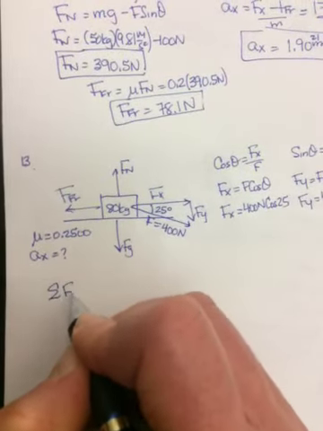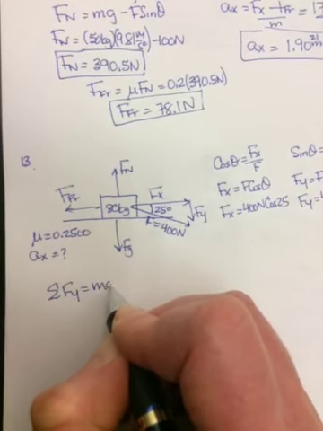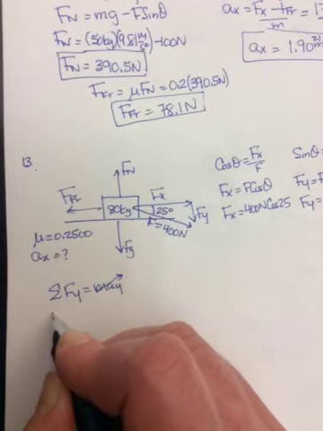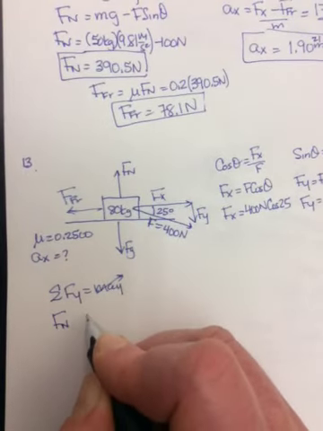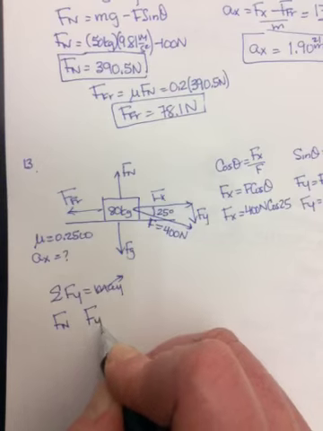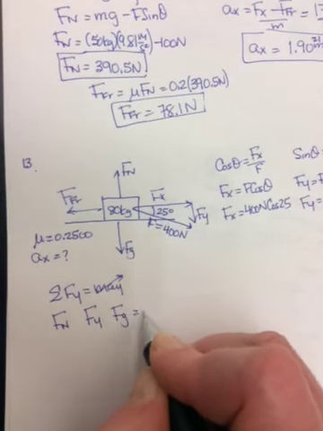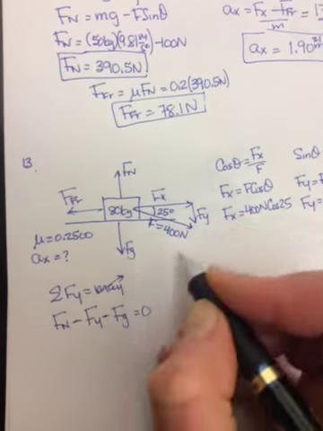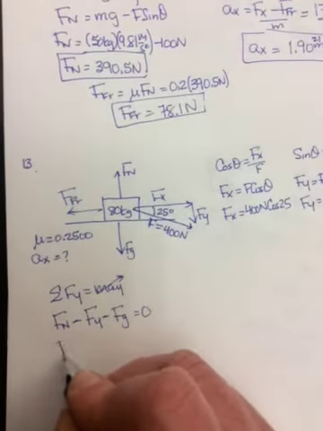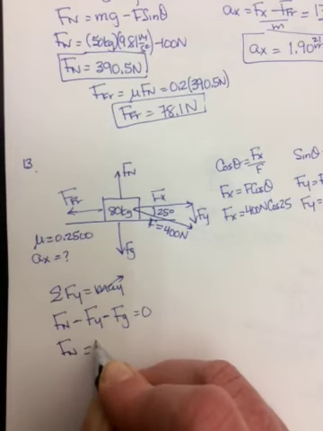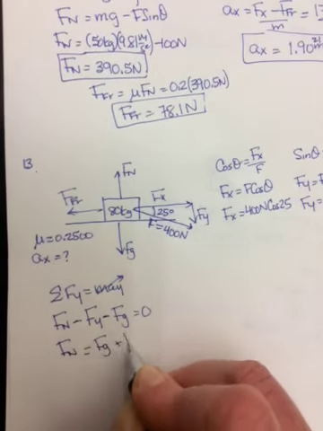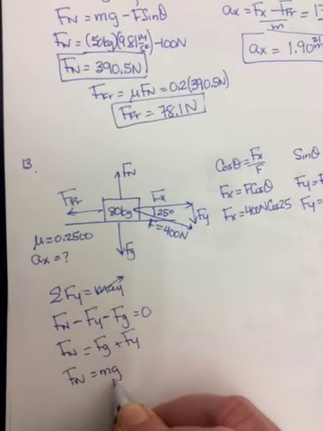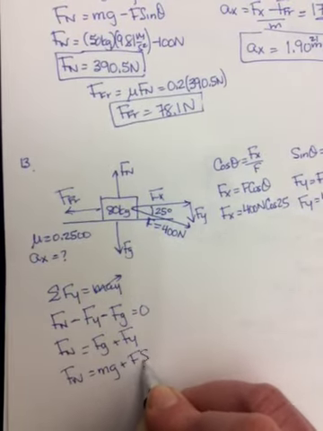I would then go to the y direction. This object that the person is pushing, this box, it's not moving in the y. So there are three forces in the y, Fn, Fy, Fg. If we call up positive, Fn will be positive, and the other two will both be negative because this time you're pushing down at an angle. So Fn will be equal to Fg plus Fy. Fg is just mg, and Fy is F sine theta.